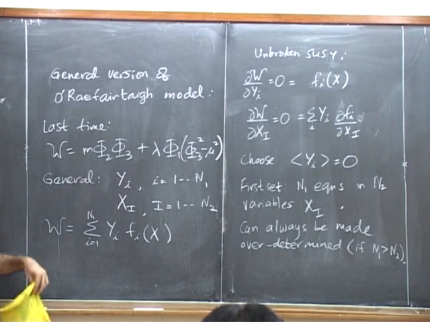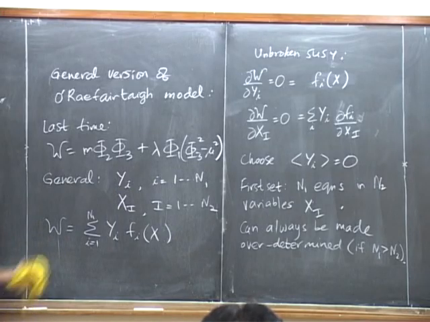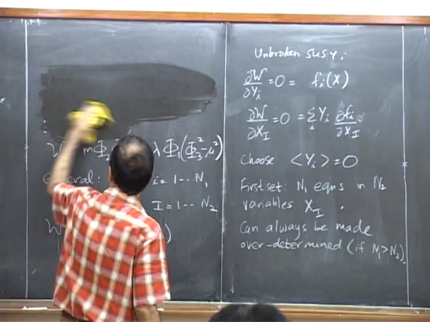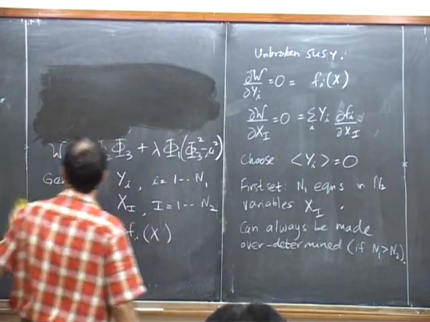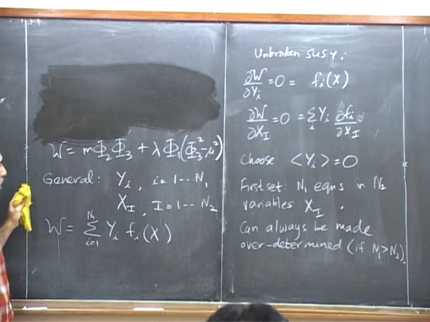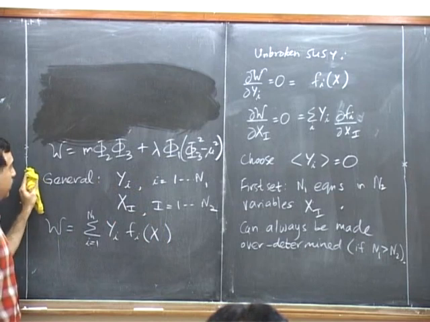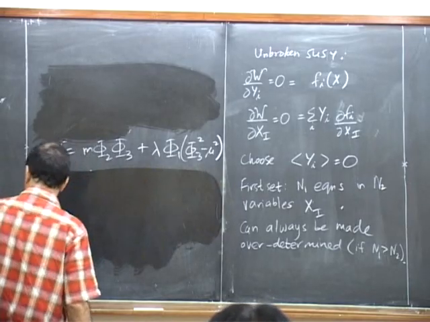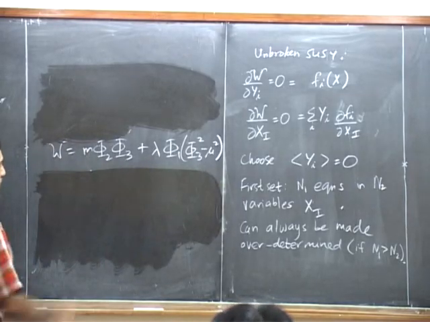Okay. So that's one insight, which makes this model look much less contrived. The second insight is that this model itself we had a bit of trouble analyzing, because there seemed to be a flat direction with phi 1 and all that. I think it's much simpler to analyze if we change it to Weinberg's version of this.